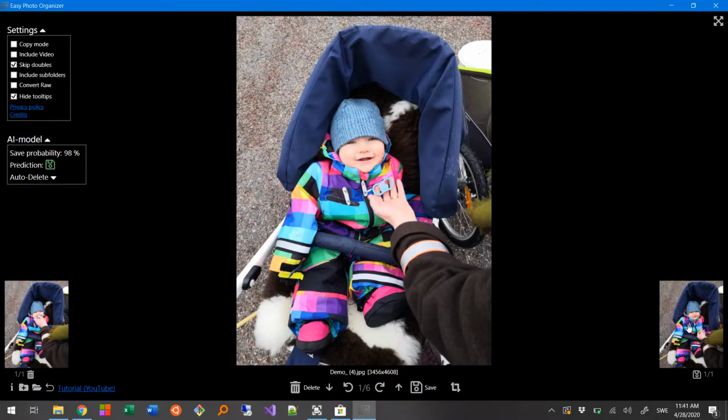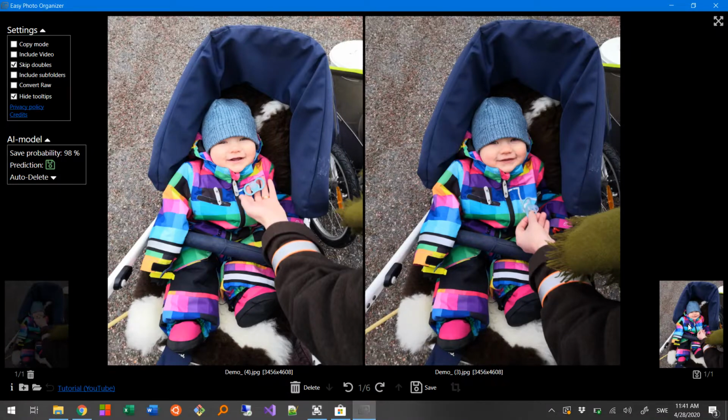This is really common for me. I take lots of photos of the same thing to make sure I get at least one good one. Anyway, now it's just a matter of repeating the compare mode process to decide if it's an even better photo than the winner of the last comparison. So I press C again. And this time I'm going to say the right one is the better one. So I press the right arrow key.